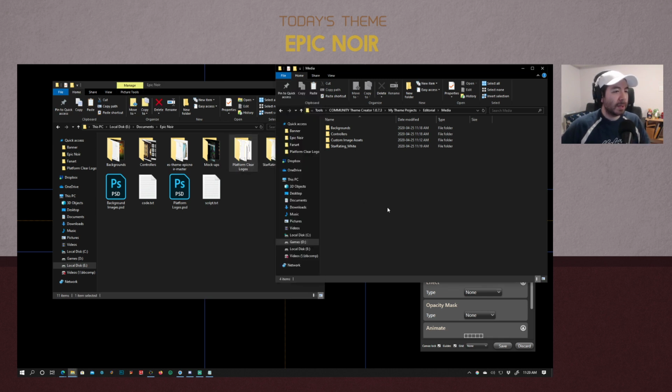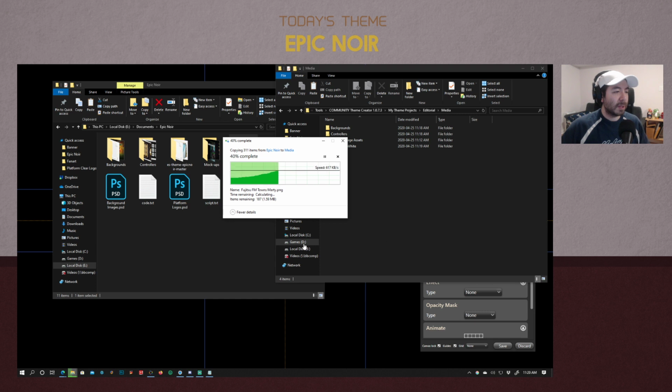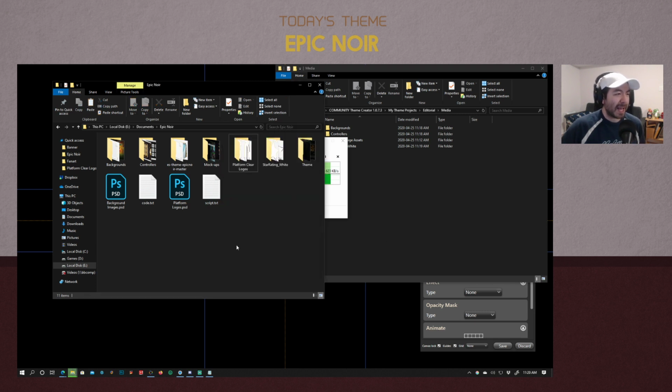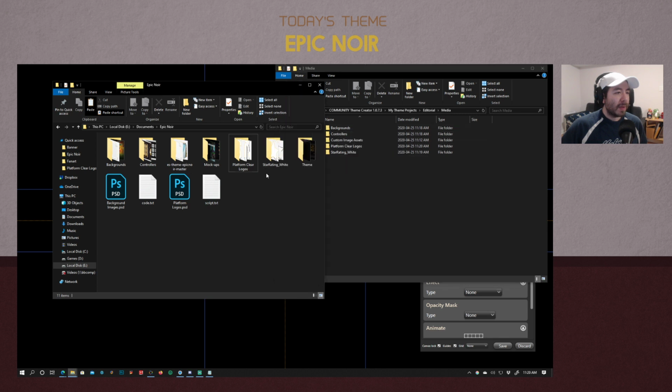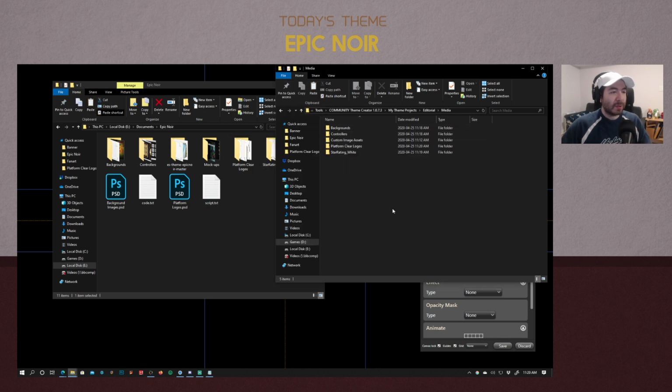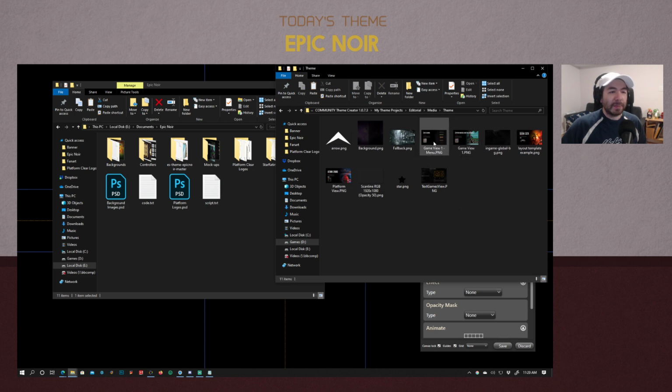I'll talk about this in a bit. Platform clear logos and the debate that I had when doing that. And then I have a theme folder with all sorts of backgrounds and stuff that have the mock-ups in there. And then I have these arrows, so that I created graphics in a way that, in my mind, is where this theme's gonna go. Okay.